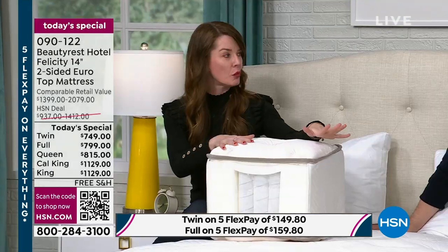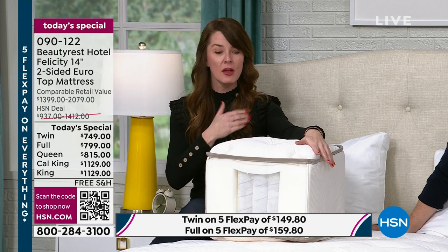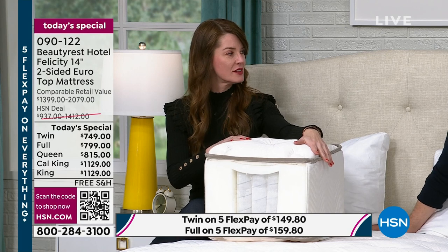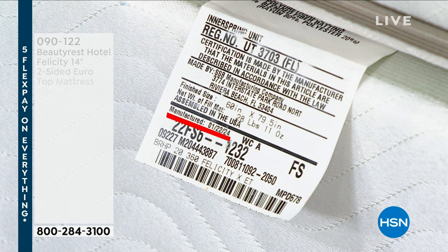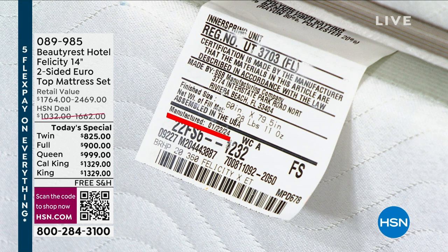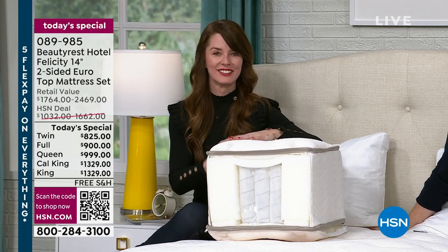The fact that this is a double-sided mattress — and the fact that four- and five-star luxury hotels and resorts trust in the Beautyrest brand — they want a mattress that can be reversed because they're designed to last longer. This mattress comes with a full 10-year warranty. These are made to order — my mattress was delivered a few days ago and it was made just four days prior. It's like, oh my gosh, it really is made for me. When we do a today's special, it takes over a year for us to plan. We delivered this sample just a couple of days ago and it was made within two weeks. Your mattress has not been made yet — as soon as you make the call, it will be made. However, we can only allocate so many — we've already way exceeded what we initially planned today.